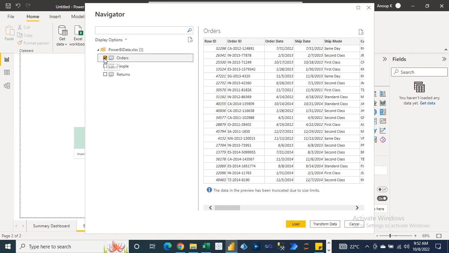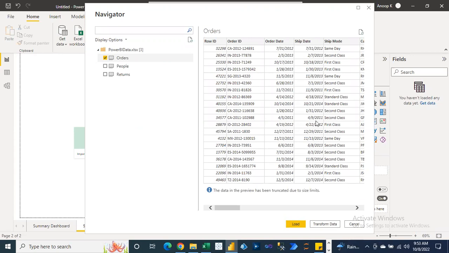Is it clear, everyone? So in the transform data option, will it automatically convert the given discrepancies, or do we have to model the data after clicking that option? Once you click on transform data, it is going to open a new window where you will be able to see all the features and functionalities which you can use to refine your data set.